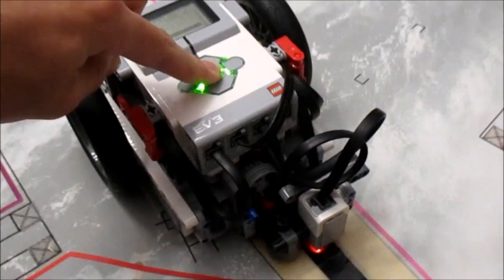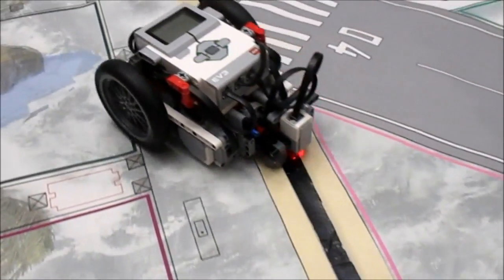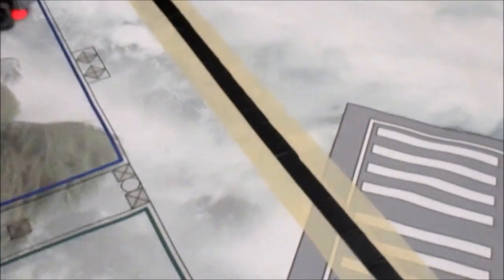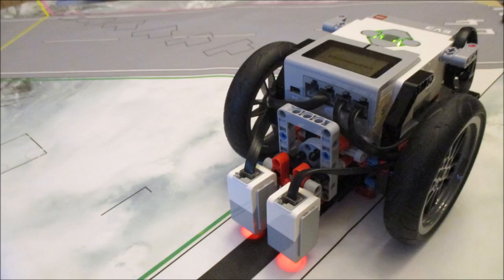If you put your color sensor in the back of the robot and use that as your primary sensor for line following, the rest of the robot has already passed a curve in the line before the color sensor can even detect it. That's why you always need to have the color sensor in front of the drive wheels.